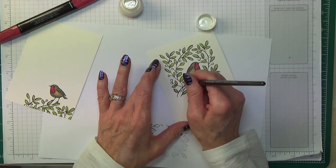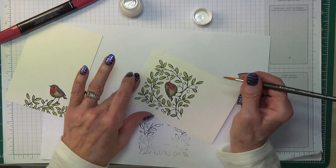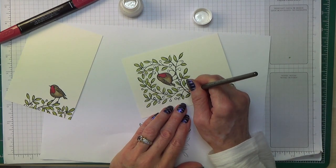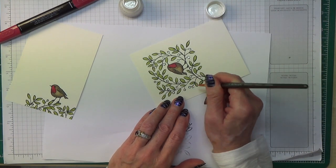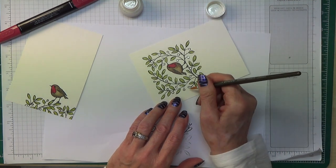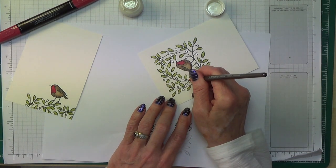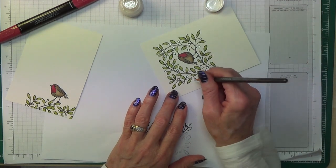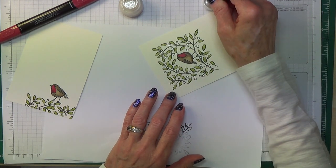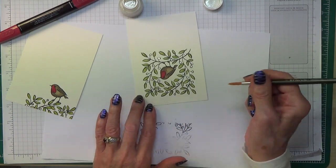With the frost white, although I haven't done it yet, one of the things you could use this for is if you're doing a snowman, or at least I assume you can. I certainly don't see why you can't, because it is a paint. Can you imagine a snowman painted with this? It would look absolutely gorgeous. But I've started off small, and I can always move on to bigger.